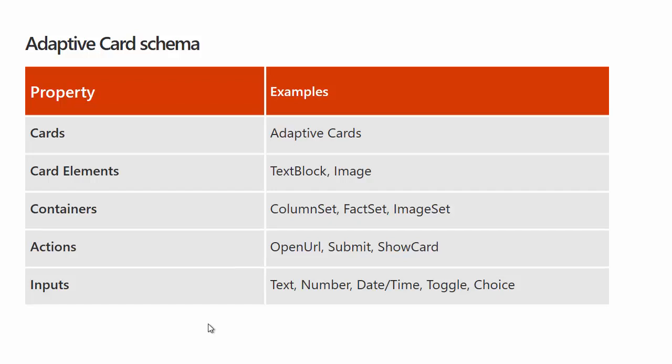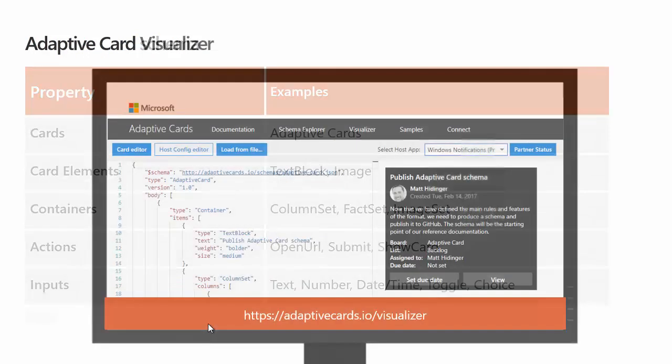I can put actions on a card. The default actions are opening a new URL, submitting data, submitting a form if you will, or showing a subcard to provide some collapsibility as part of the UI. And when I'm submitting information using a submit action, I can have your basic data entry types: text input, numeric, date, time, multiple choice, etc. These high-level properties cover most of the scenarios that you can imagine in any type of system.